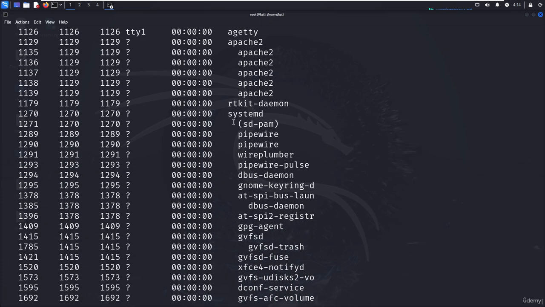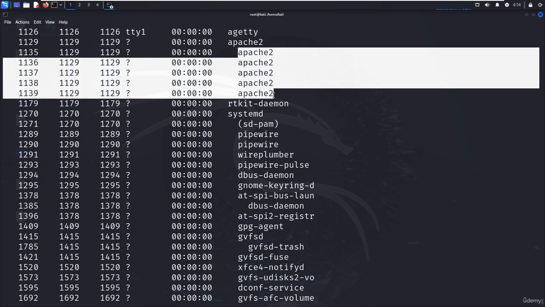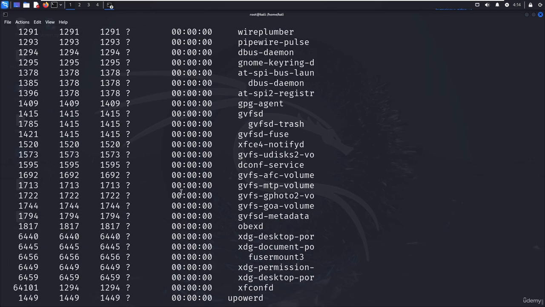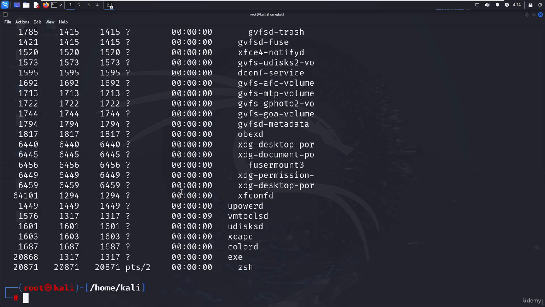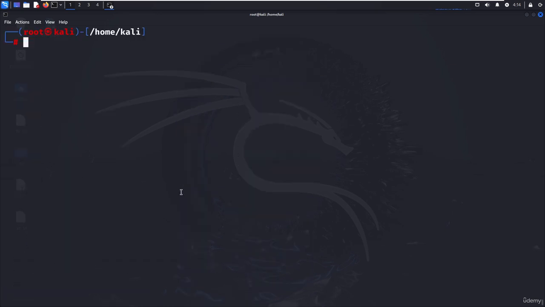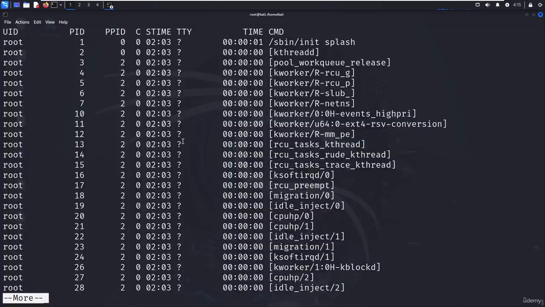Okay, and if you go up, Apache is the main one, and these are the sub processes which are running. This way you can get more detail from the help, and I'll show you a few of the options as well. Now let's see if I have PS, and let's go to EF, and let me make them more. Now let's discuss these details.